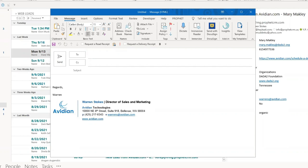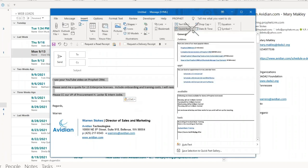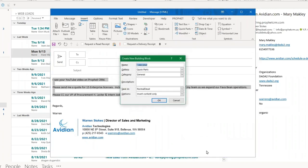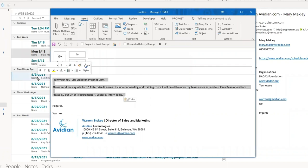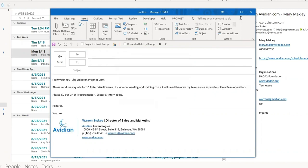Maybe you send emails that are repetitive in nature. Here's how you create those quick parts — real easy. You start with it one time: put your content in a blank email, highlight it, then go up to Insert, go to Quick Parts, go down to Save Selection to Quick Part Gallery, and give it a name. I'm going to say this one is 'quote.' Now I can activate it by just starting to type in the word 'quote' — notice it's predicting it. Ridiculously cool if you ask me.